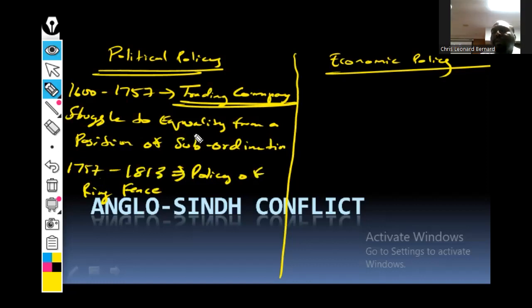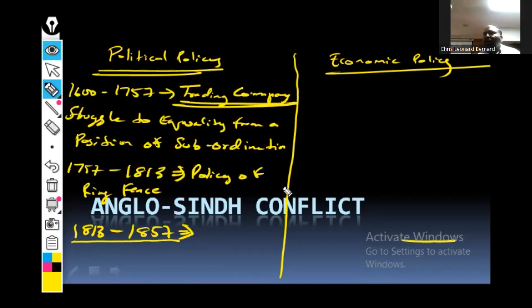So if there is any engagement with the internal enemy and external enemy, what will happen? They'll engage only in the buffer area. From 1813 to 1857, what is the position of Indian states with respect to the British? Are they superior or subordinate to the British? Are they in collaboration with the British or isolated from them? Collaboration means, are they having any communion with the British?